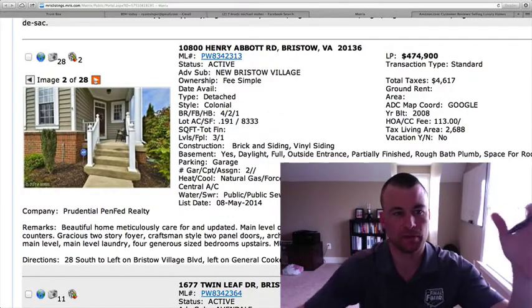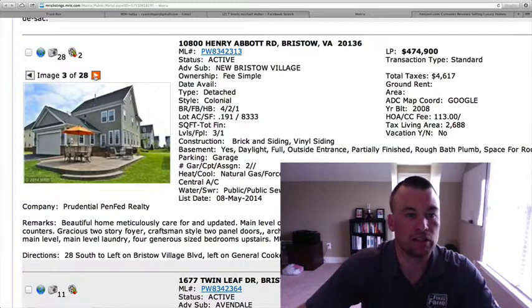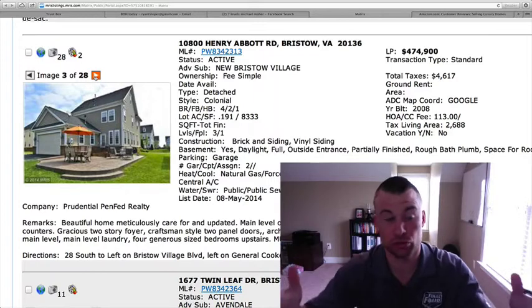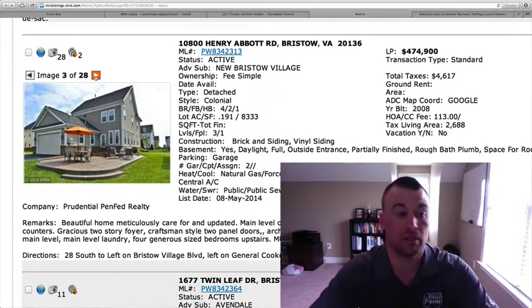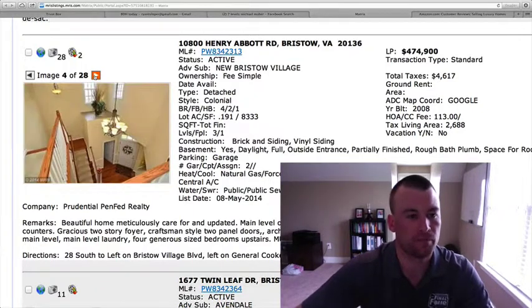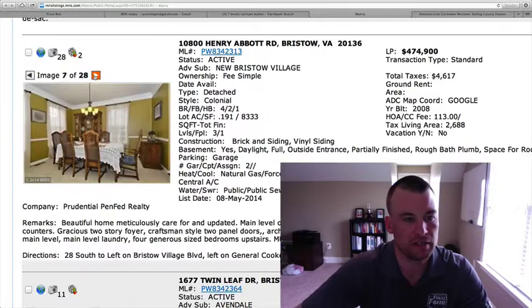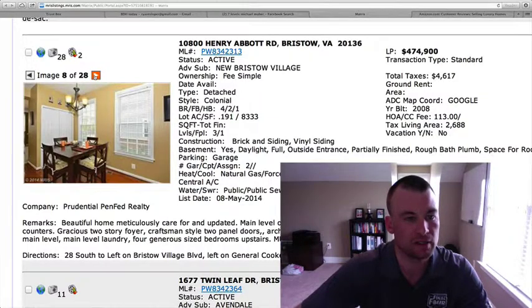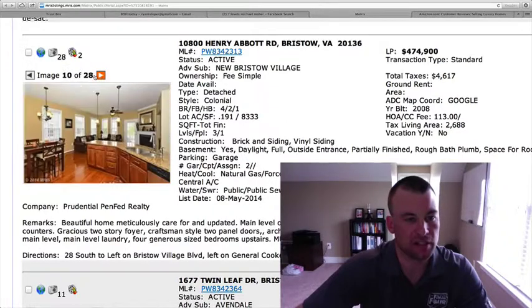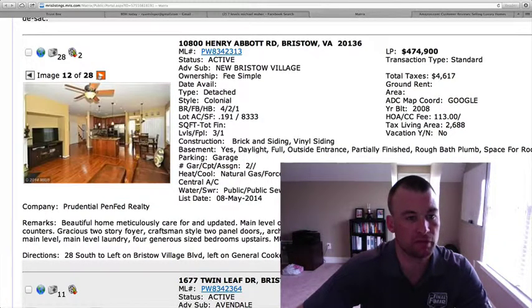As I always mention, these lots are typically very narrow and deep, and those wanting huge yards or yards that you can actually use — New Bristow Village doesn't have too many of them. You can see the patio off the back side of the house as well as the two-car garage. Here's the interior with hardwood floors and some carpet in the dining room and living room areas. Here's the kitchen with granite, stainless appliances, tile backsplash — which is nice. Family room area with a gas fireplace.